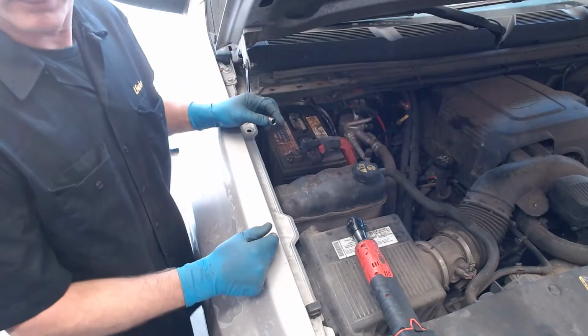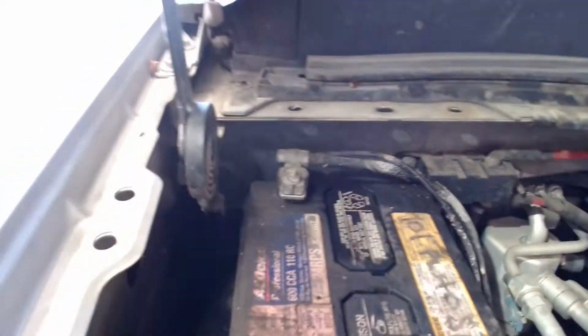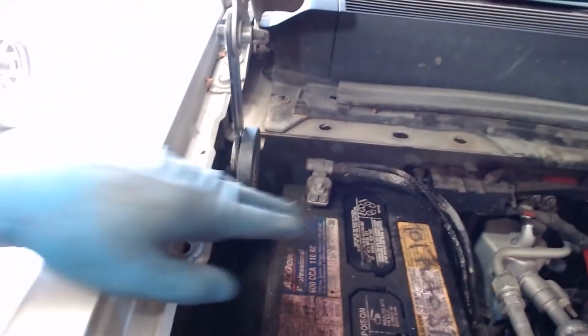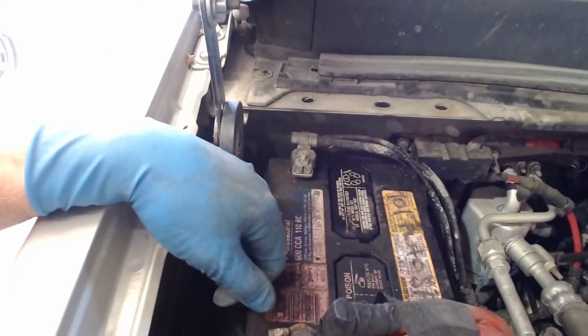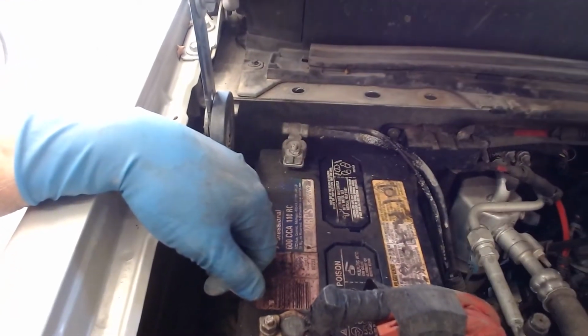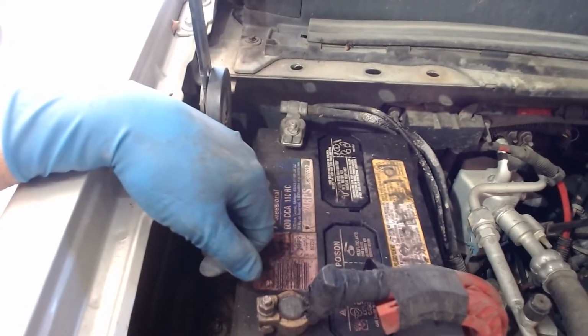So this is what I mean by remove the battery properly. Number one, let's go to Mitchell ProDemand and look up battery removal and see if there's any special instructions for disconnecting this battery. Number two, when I take this battery off, I'm going to lose all my stereo presets and those kinds of things, memory for clock and memory for other things. I don't want to do that. So I'm going to go ahead and install what's called a battery saver. And I'll show you what that battery saver is.